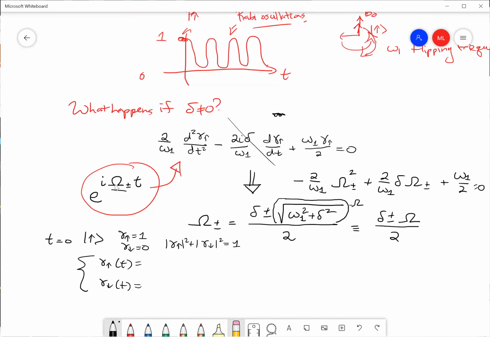So what you get is the following. You get I omega 1 over this guy minus I delta t over 2. That comes from this delta over 2 business, but then you pick the combinations of plus or minus, right? They give you a sign. Yeah, so you get a sign.